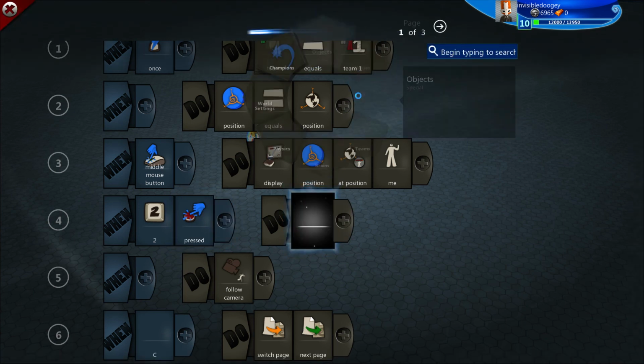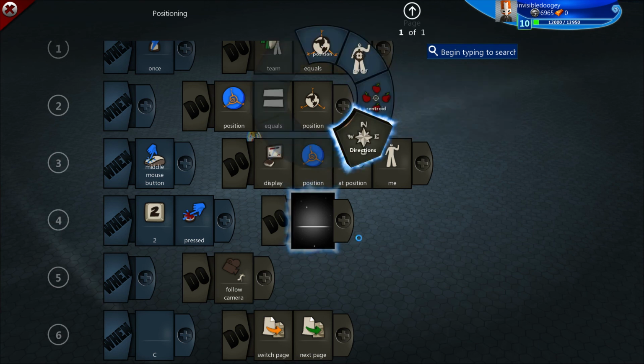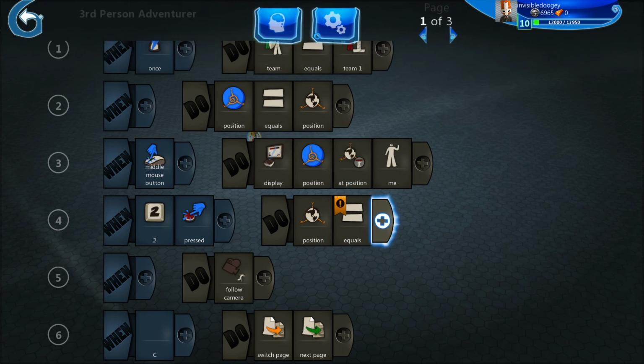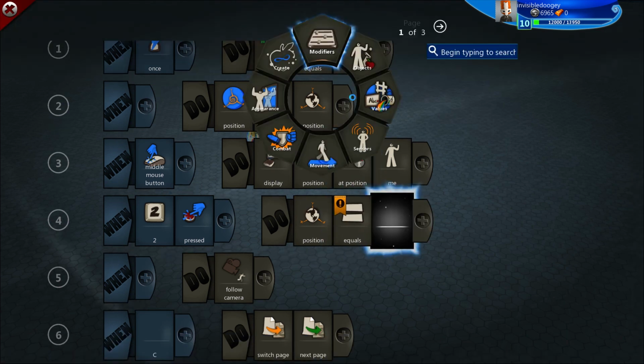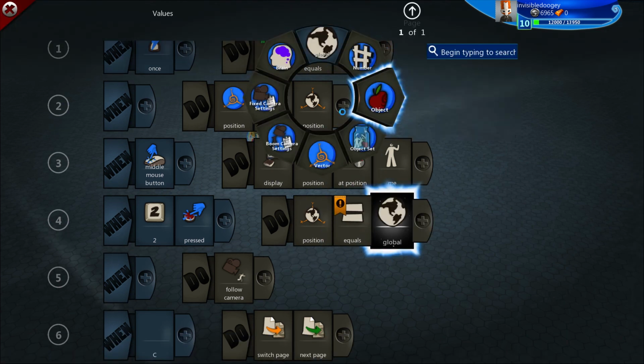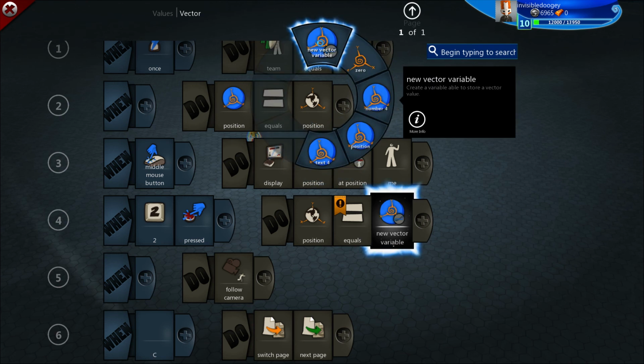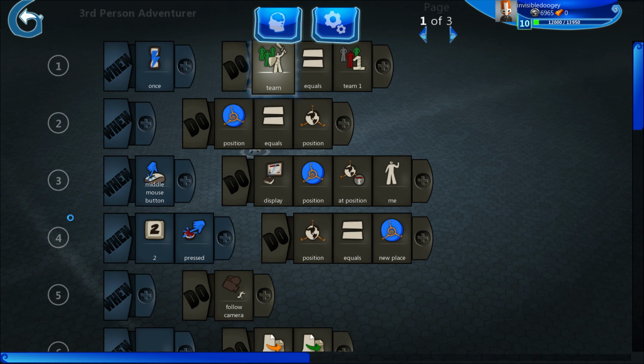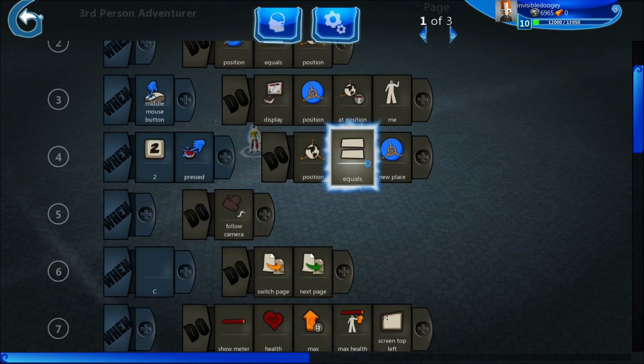Then let's make the position equal to new place. Let's just call it that. So now let's set up what new place is equal to.